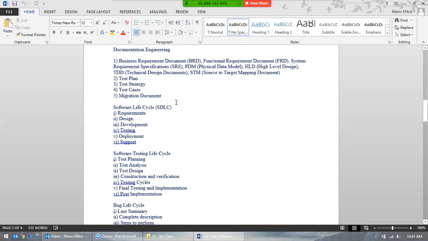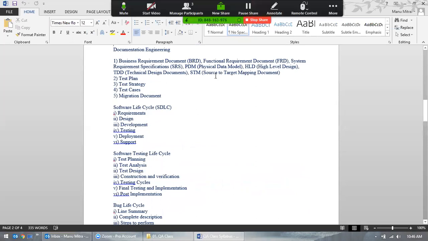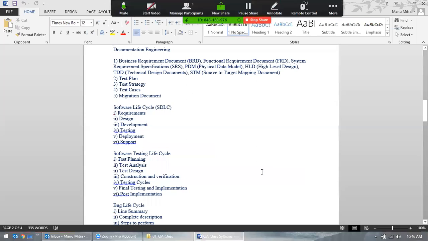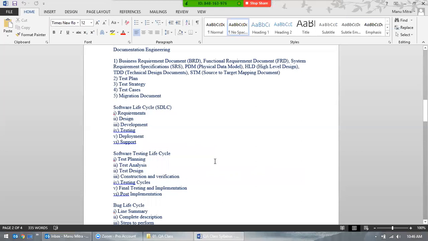So SDLC, again for the people who missed the first class, is a process, it's a framework. Somebody in the previous batch asked, can you give me access to SDLC? It's not a software, it's not a tool. SDLC is a framework, and all this is decided from the management perspective, not by any testers or developers. They will decide which process is good. Is it agile? Is it waterfall? Is it spiral? And so on.